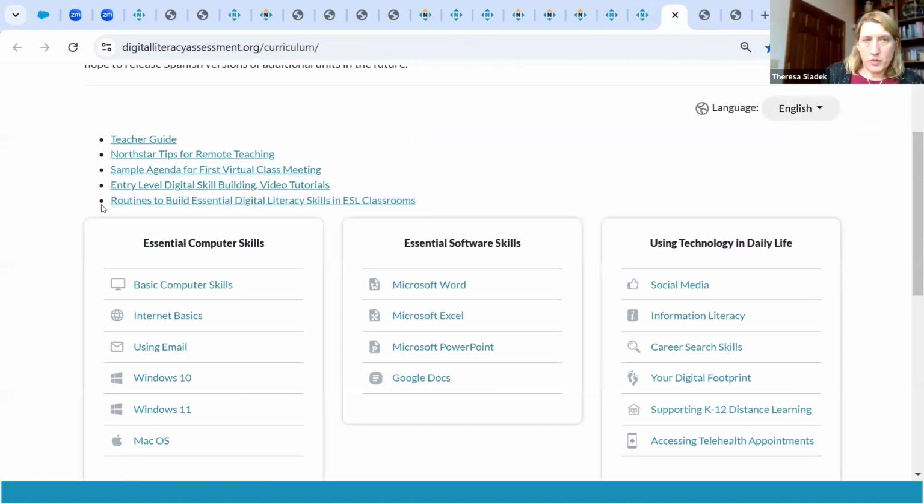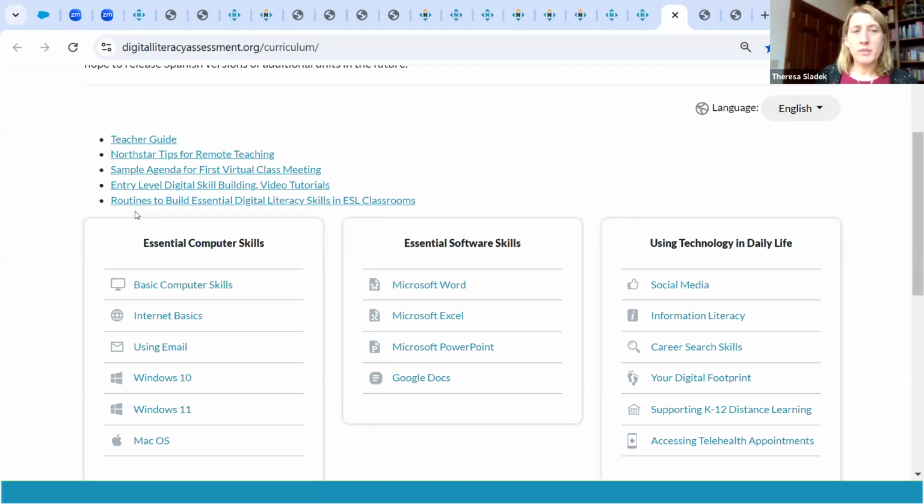Then the last bullet point, I don't know that you are in this spot, but these are routines to build into a regular classroom, in this case especially for English language learning, to get used to practicing those digital skills.